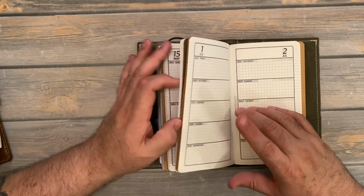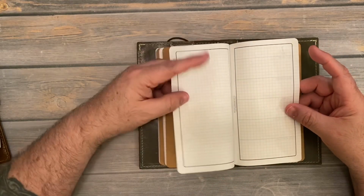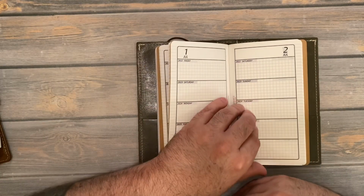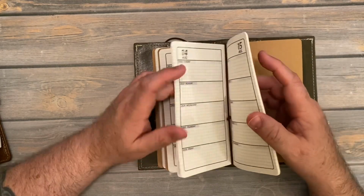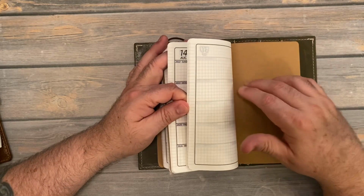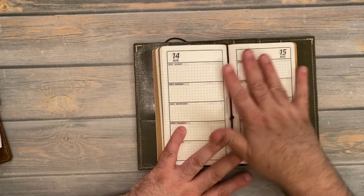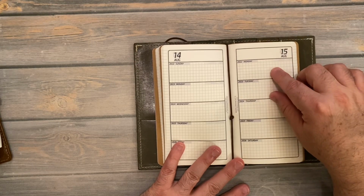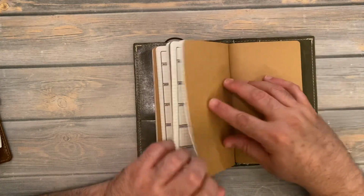I printed page 1, which is this page here. And then I put it back in the printer, printed page 2. Printed page 3, then printed page 4. Printed page 5, printed page 6. Worked my way through the insert that way. And it took a good 15, 20 minutes to print it because there are the equivalent of 48 pages. But look how beautiful that looks. DIYFish inserts on Tomoe River paper are wonderful. So that's the third insert.